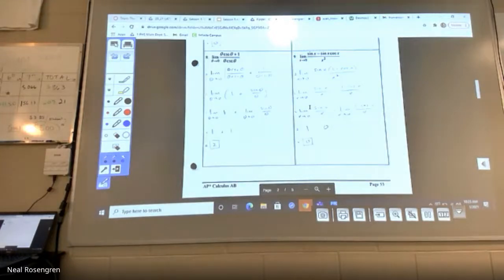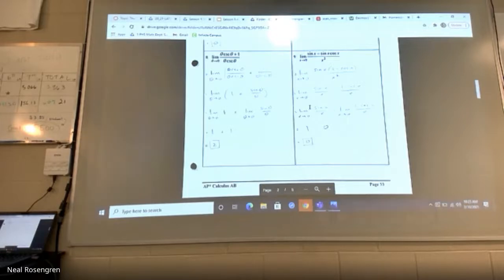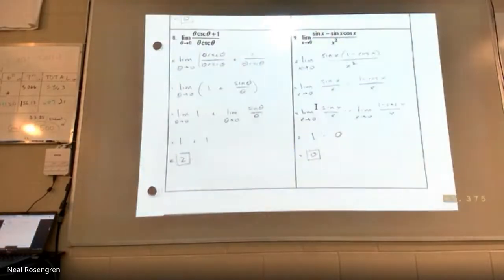In that very first line, from the one that Dave started with to my next line down, I factored out the common factor, which was sine of x. So I pulled that out, and I wasn't sure what it was going to give me. But once I did, I was like, oh, there it is.